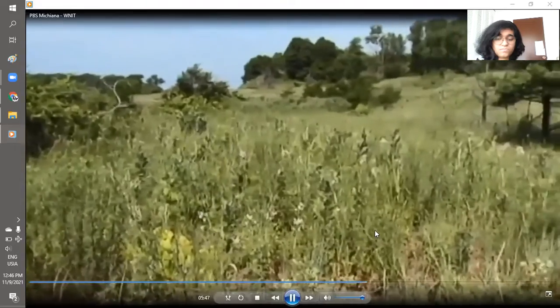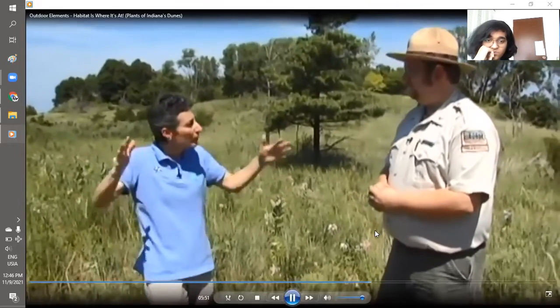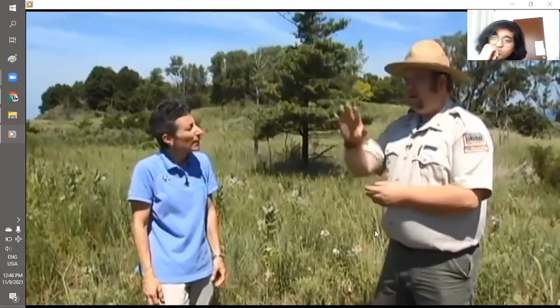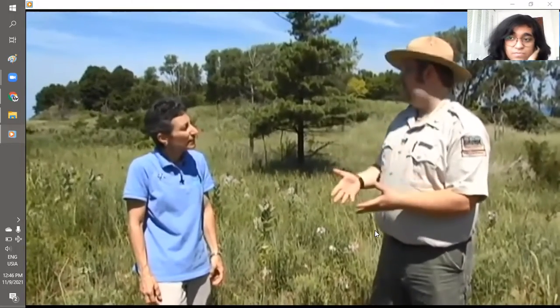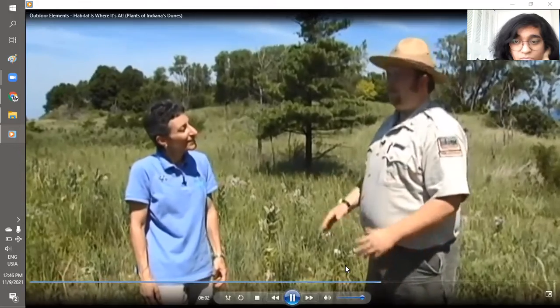Brad, this is a beautiful spot. You can really get a good sense of the space up here in the rolling dunes. It's really pretty. Yeah, we moved back from the lake here. We're starting to get more of the open prairie. Right. You head a little farther south, it'll succeed into savanna forest and then even to the bottomland forest. But right now, we're up here in the prairie, with some different plants that we have here.